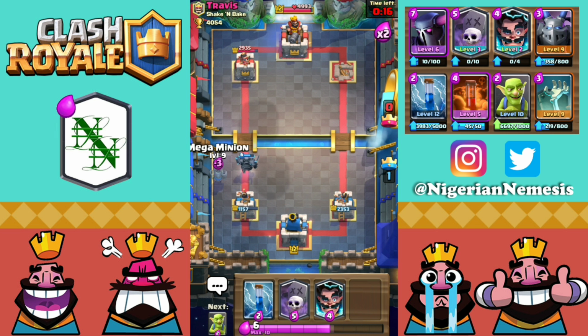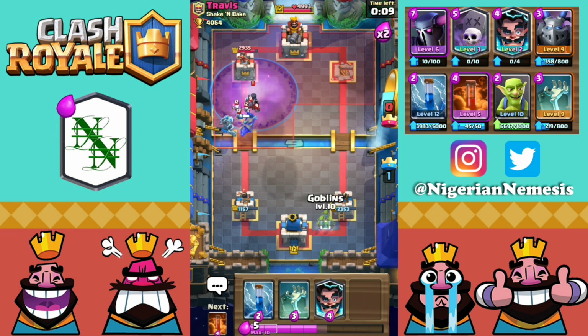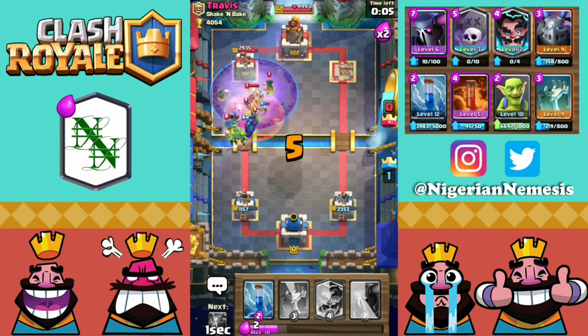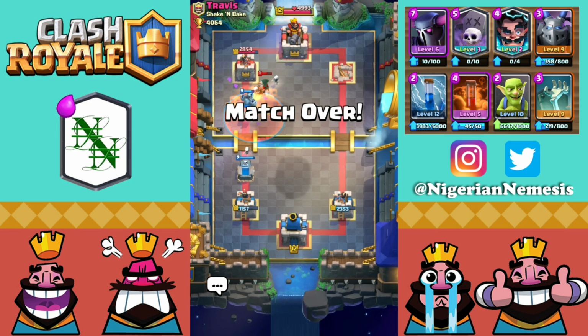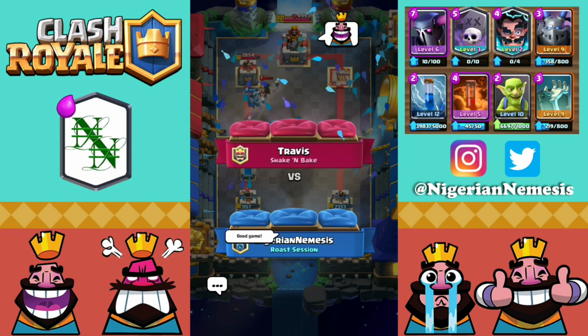So now the P.E.K.K.A is coming in hot with the Mega Minion. And we are looking very good here to end this game. Let's play a Graveyard on top of all of this just to ensure nothing crazy happens. He has that Bandit, not going to do much for him. Poison going down as well, and that should be the W. Once again, he doesn't have our tower down. Even if he did, he wouldn't be able to do anything significant to it. So that puts us at 3-0 with the P.E.K.K.A Graveyard combination.